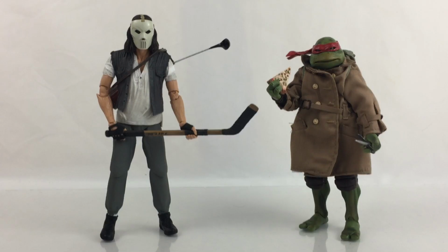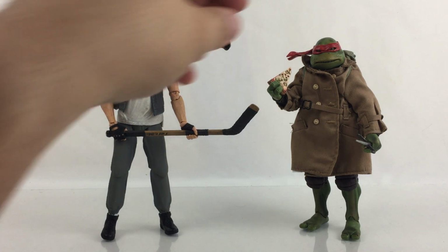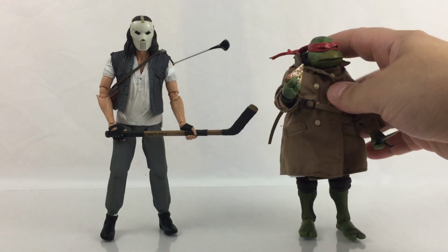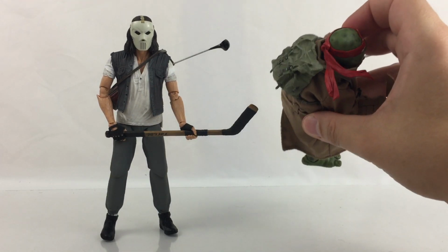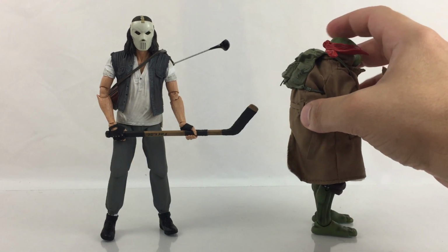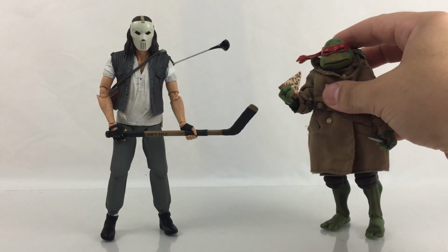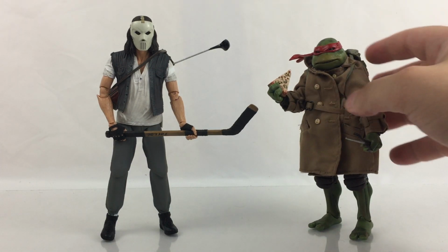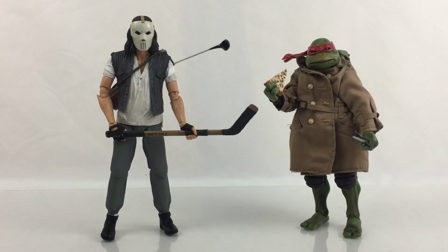All right, so here you have Casey Jones holding his hockey stick with 2 hands, Raphael and his pizza slice. I also removed the hat showing one of the bandanas, so you can see from there. The pizza slice, I believe, is also a reissue from a previous offering. The other hand, he's holding his sai. Casey Jones in the bag is the golf club.